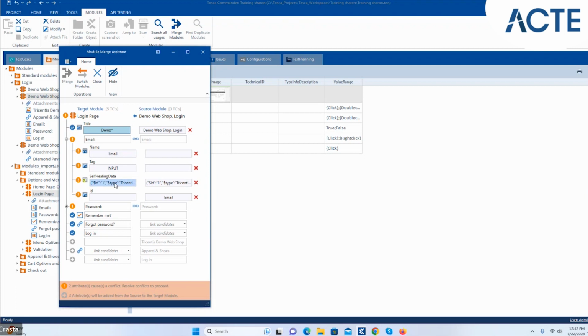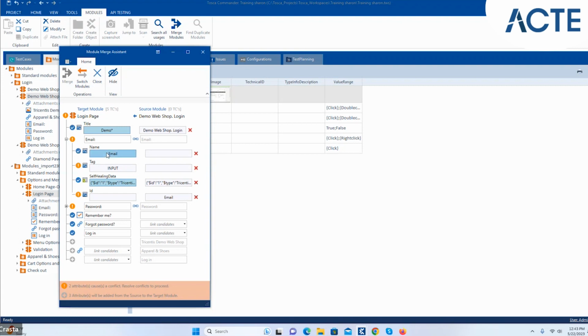So the first exclamatory is name. Choose which property you want to go with, because for the first module we selected the property name, but for the second module we hadn't selected the property name, so it's blank. If you want to keep the name property, you can select the property that has the value email. If you don't want to keep it, you can select the empty box from the second module.